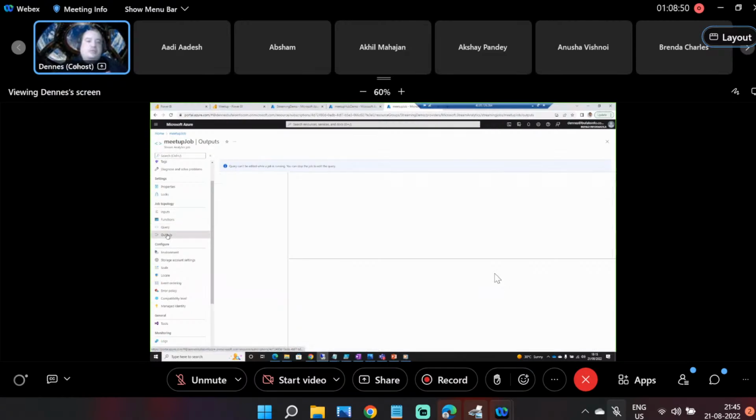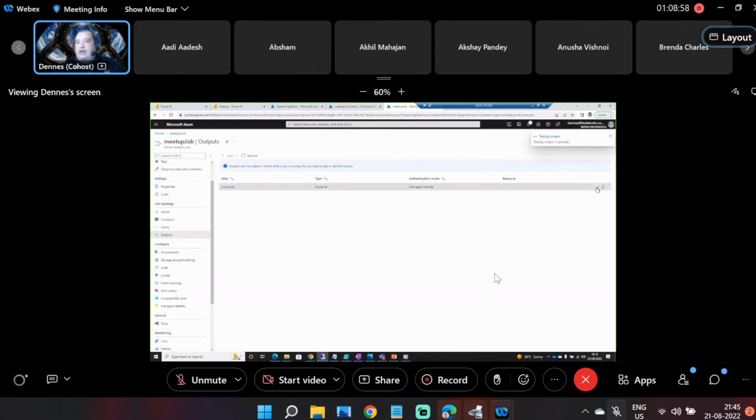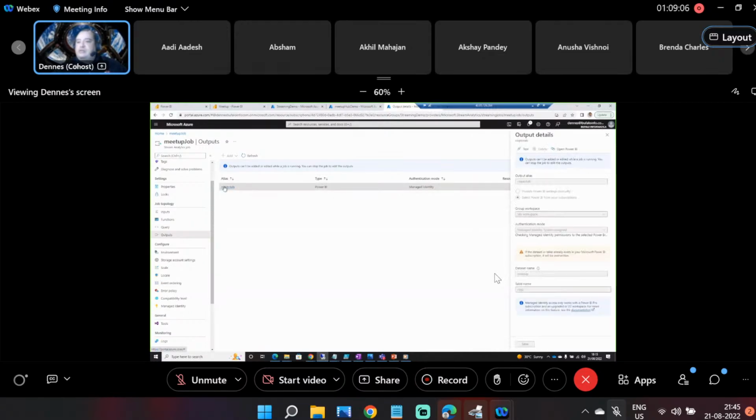And the output is a streaming data set, which is defined in Power BI. It's testing the output, the connection to the output is okay. And this is a streaming data set in Power BI.